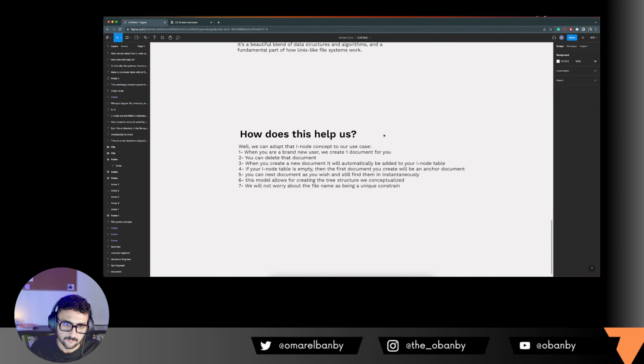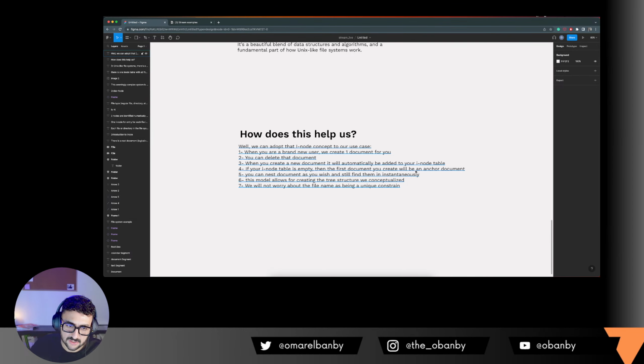And we'll do the same. So under our root, our inode table, we'll have one document in it. You can delete this document in our application, and when you create a new document, it will be automatically added to the inode table. If the inode table is empty, the first document you create will be the anchor document.